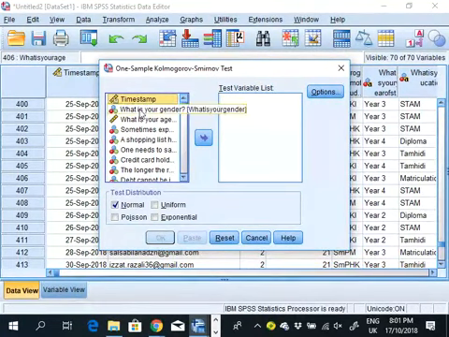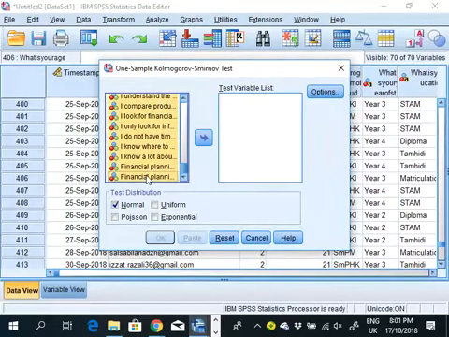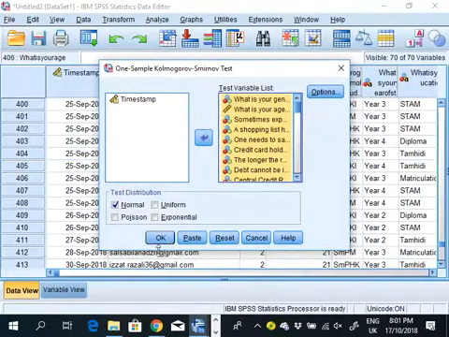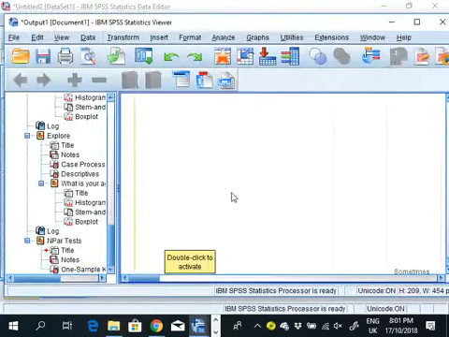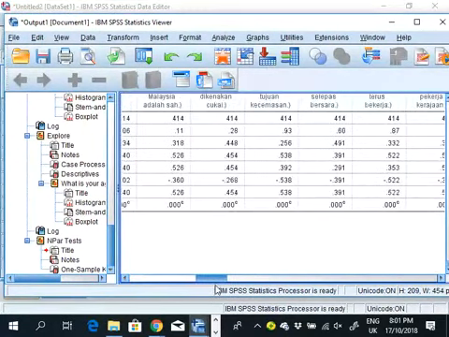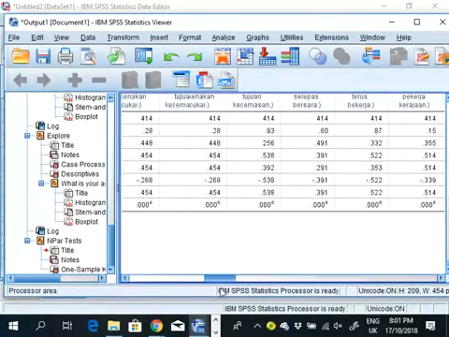Now let's say we want to test all the data. Looking at this, you look at the significance level.